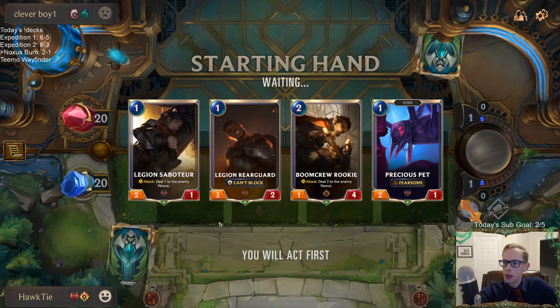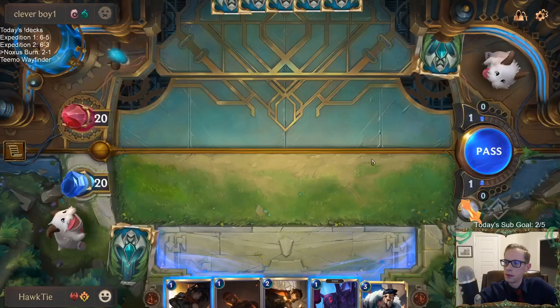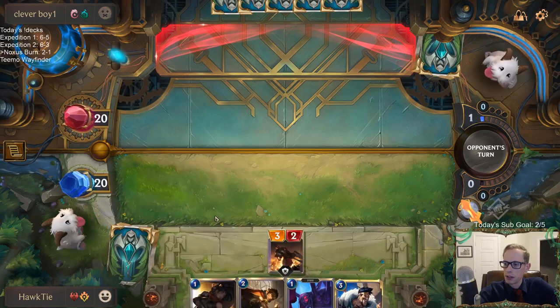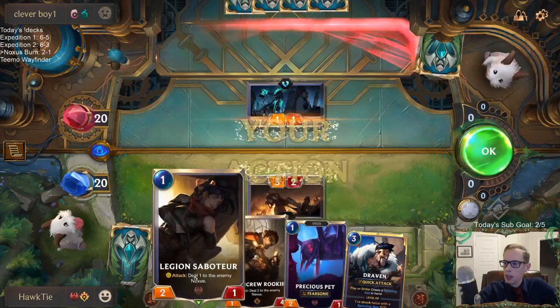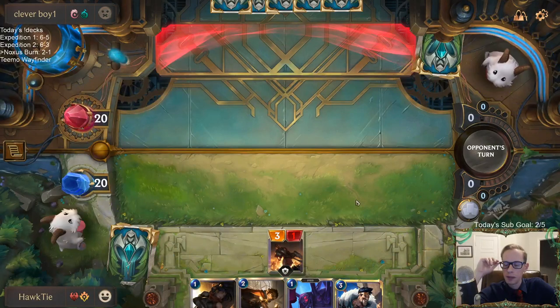So turn one, one drop, turn two, double one drop. I think I start with Rear Guard. It gets in three damage right now. Reporting in. It may not get in damage later, but the Saboteur definitely gets in damage later. What does he want? All right, well, that thing would have traded with these other one drops, so good it doesn't trade with these. Yes, at least not immediately.